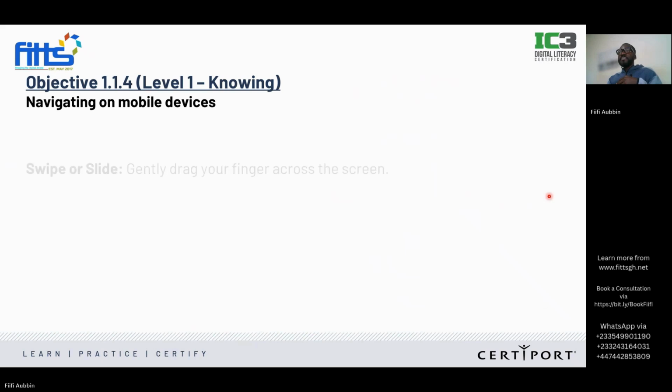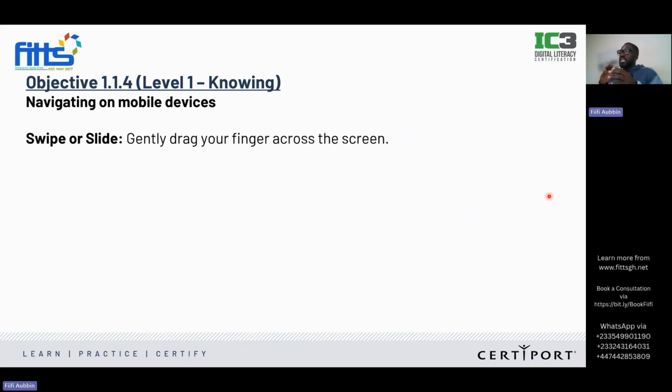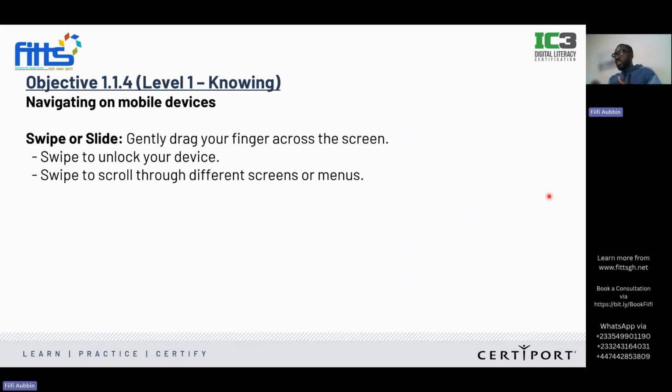Then you can also gently drag your fingers across the screen to swipe. You just need to know this for the IC3 GS6 curriculum. So you swipe to unlock your device. You can unlock with a pin, or you can unlock with facial recognition. You swipe to scroll through different screens or menus.